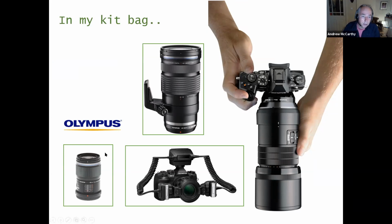And I've ringed these three bits of kit here. On the right-hand side, the 30mm f/3.5. That's the macro lens. I mean, it's tiny. That is about the actual size. It's really, really small. It fits in your pocket. It's a really light, neat piece of kit, which I use very often in conjunction with the Olympus dedicated twin flash, which works really well with the EM1 Mark III, which is what I'm using currently. Top there is the 40-150.